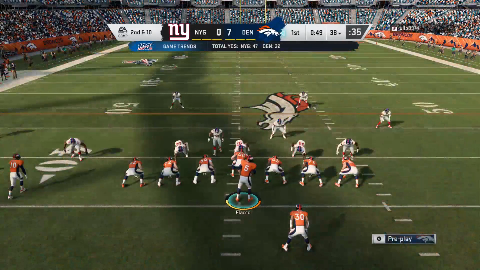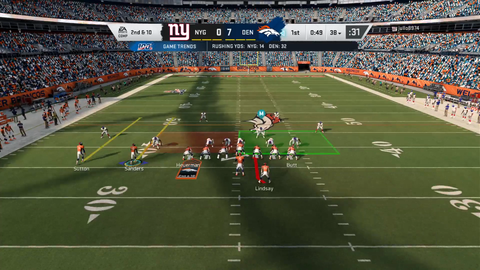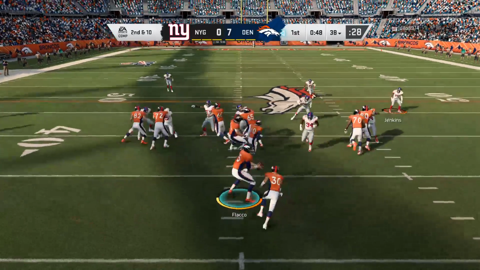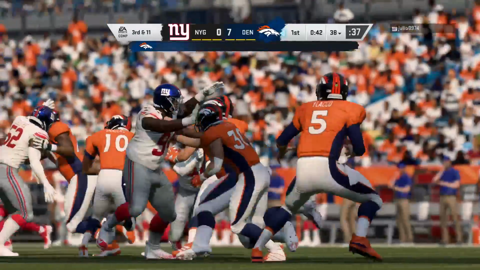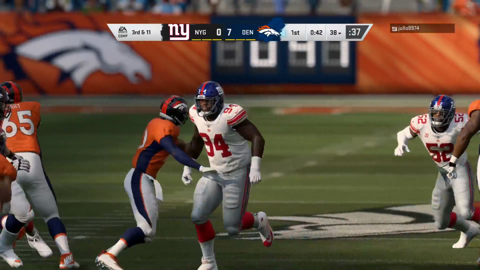They work again from the 38 on 2nd and 10. On second down, a run with Lindsey, and he is going to be stopped cold behind the line of scrimmage. Officially, it will go as a 1-yard loss, and that's going to lead to a third down.